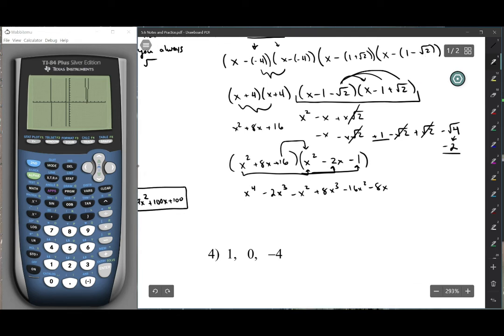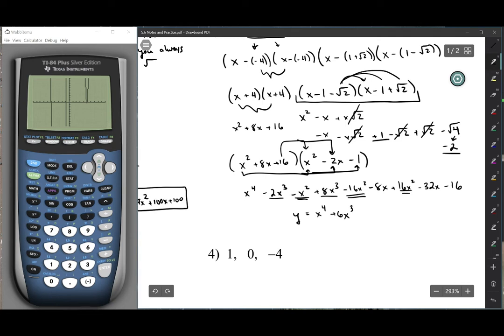And I am just doing all this distributing, so bear with me, check my work as I go through, and then minus 16. Combine our like terms, and then we'll have our y equals x to the fourth. Let's check out x to the thirds. Here's negative 2 and 8, and there's another, no, that's a squared. So no others, so plus 6x to the third.